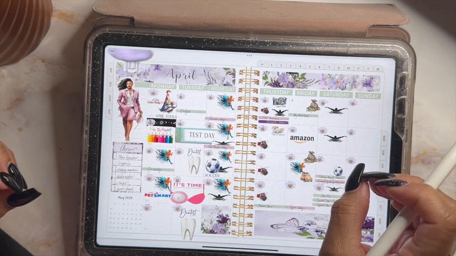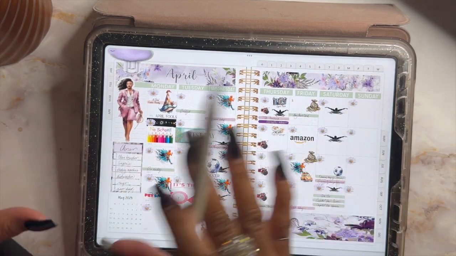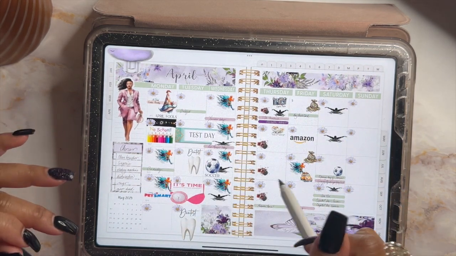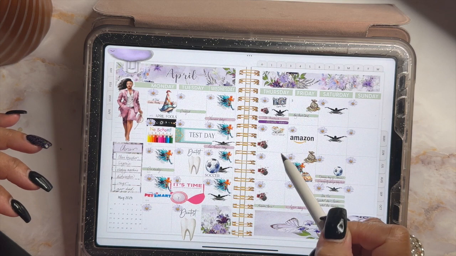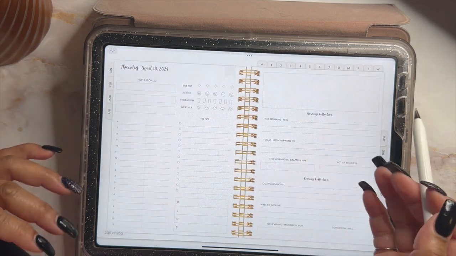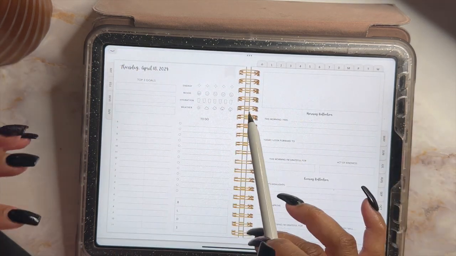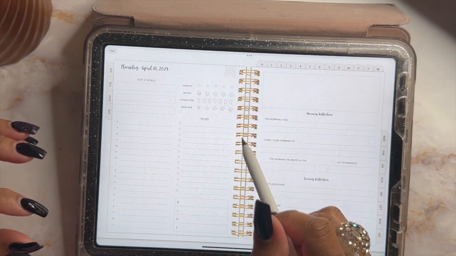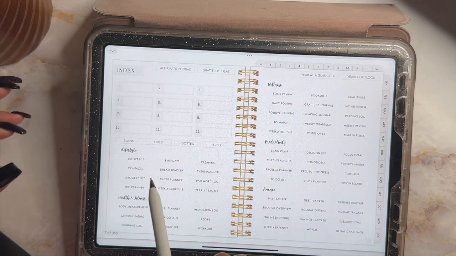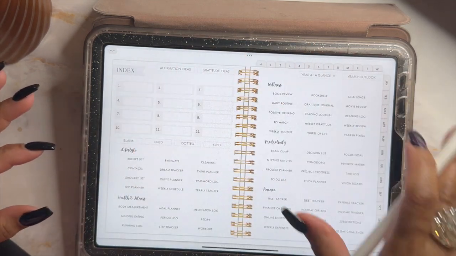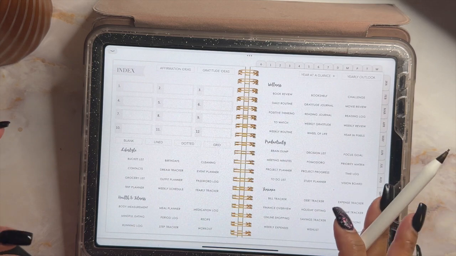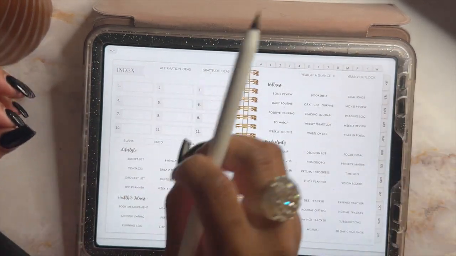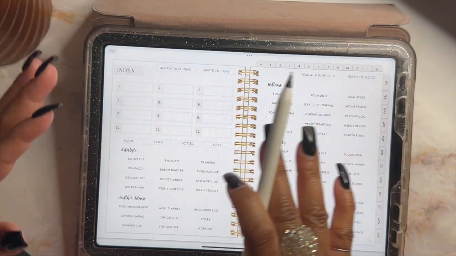Now, the coolest thing about this, although those are really cool, is that each one of the days here is also a hyperlink that'll take me throughout the planner. Here's the part that I didn't want to forget to show you, because my coils are also a hyperlink, and it takes me to the index, which is very important, and I don't use it as much as I intend on using it in the future.